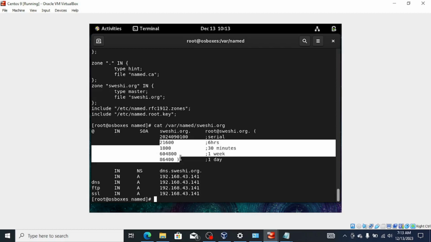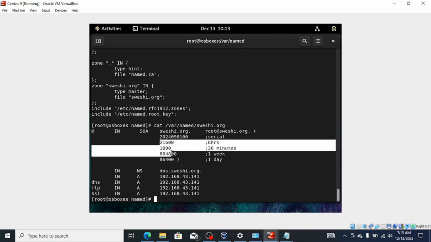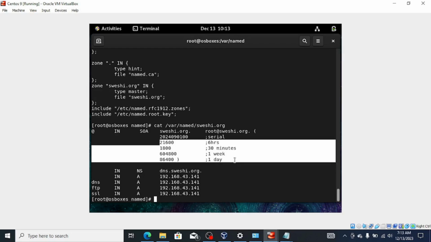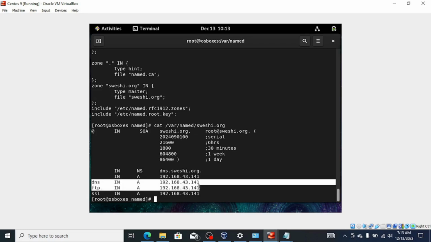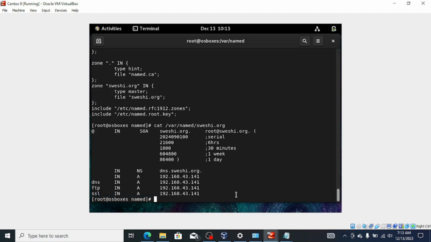Then you can put the serial number, the refresh time, the retry time, the expiry, and the minimum TTL based on hours or days or weeks, but you convert them into seconds. So these are in seconds. And then you can go on and create the DNS name. So this is the name server, then the IPv4 address for the name, and then the subdomains that you want to create.